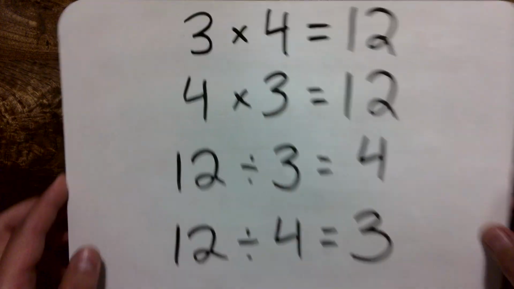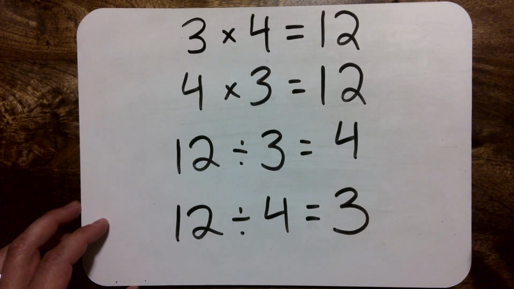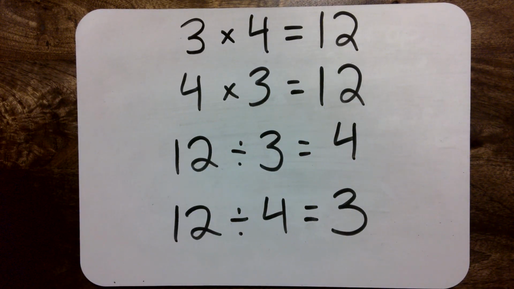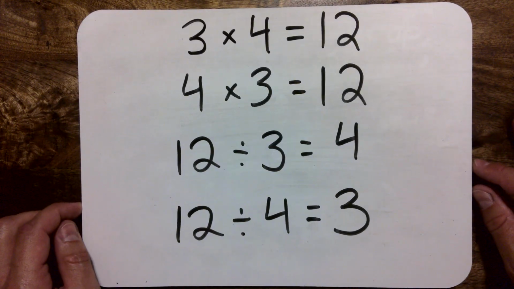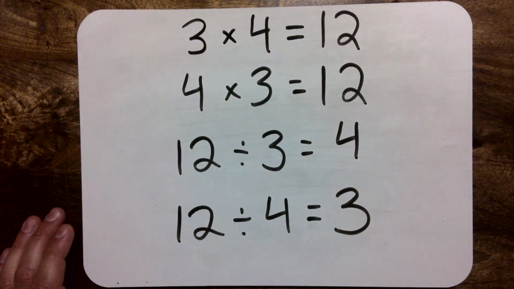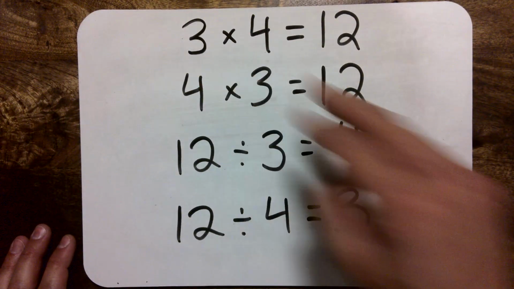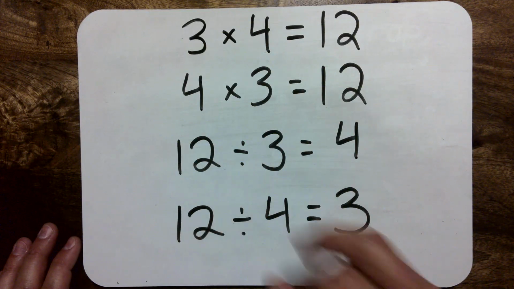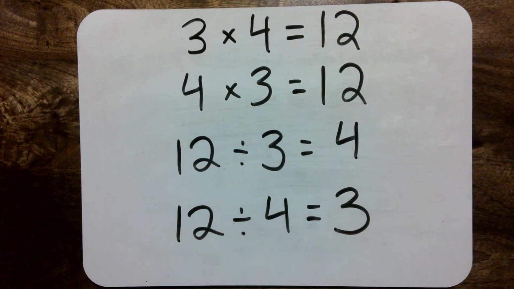Okay, so those are all the concrete models. All the representational models would pretty much be the same idea. Those are probably a little less common because that opposite action type of movement is a bit more cumbersome with representational models, but you can see what those set models, length models, and area models will look like. And then again, the abstract is this combination of that fact family, showing that we can multiply those two digits in any order and get the same product, and we can start with that product as our dividend and divide by one multiplier, and our quotient will be the other multiplier.